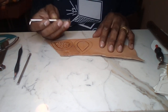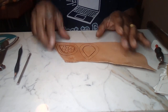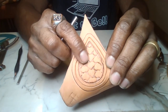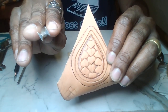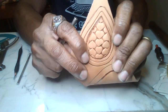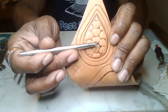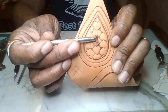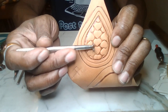Now, what I'm going to do here is go ahead and lay down my hearts. But this is how this works. You can see this is the first one that I was going to do in the first video. And this is why you want to take your time and really just focus in, especially with this tool, because one oops is a scrap. You can't do anything. I'm just going to be honest with you, I'm not one of those crafters to say I don't make mistakes. But you can see that the heart is off here, and then it starts to get off on the stamping here. It starts to separate here, and it just goes from bad to worse. Started out pretty good, but then it was warped.